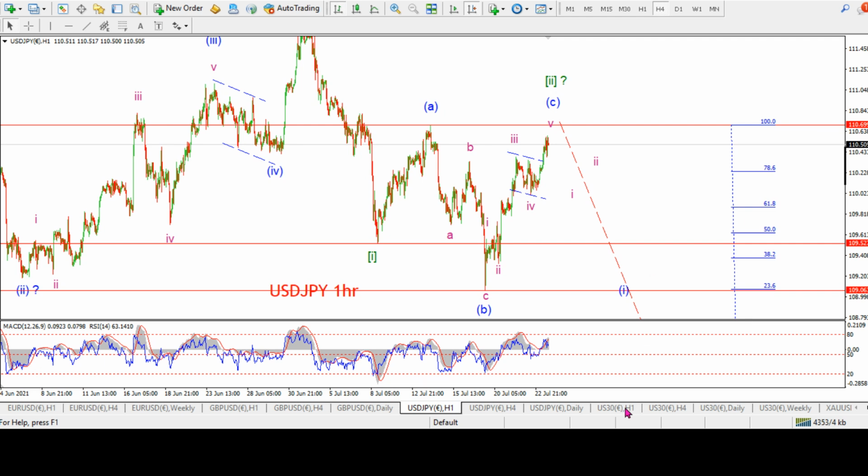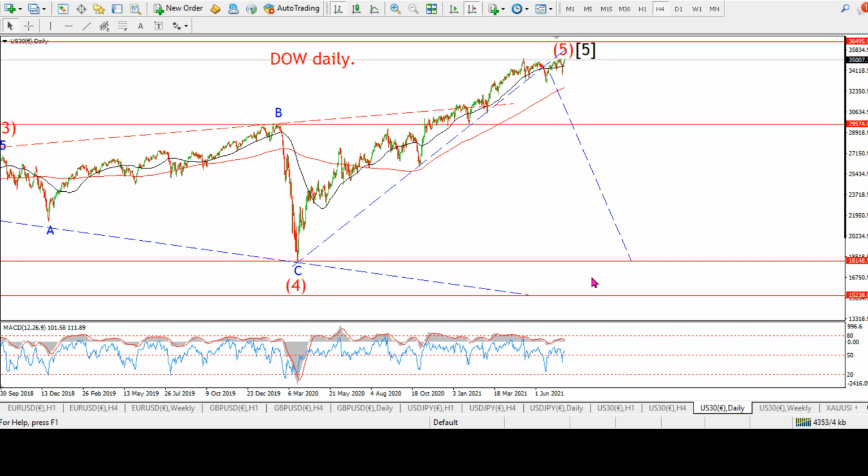Okay, let's move on to the stock market. Here, I'm going to start with the daily count in the stock market. You all know for the last while that I've been tracking a 5th wave. This can still be viewed as a B wave, to be quite honest. This could be a B wave, like a false high. All right, it's made a new high, but it could be a B wave high before we fall in a C wave. So this could be an A, B, C in terms of an expanded flat. If it is an expanded flat, then we can expect easily somewhere down below 15,000 for wave C to complete.